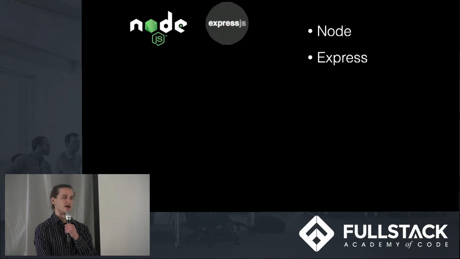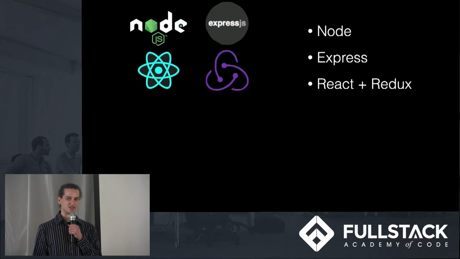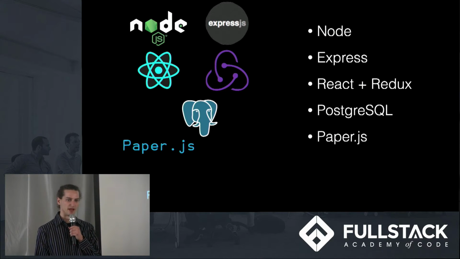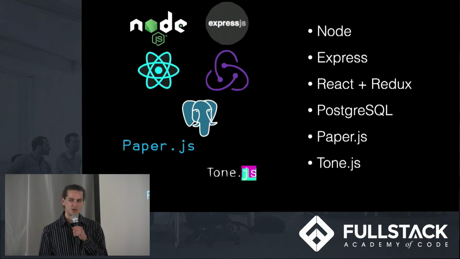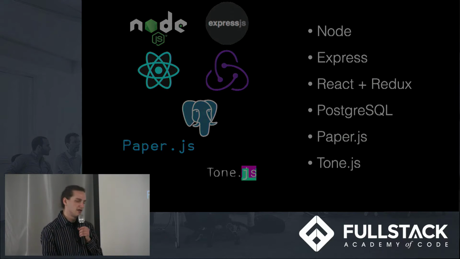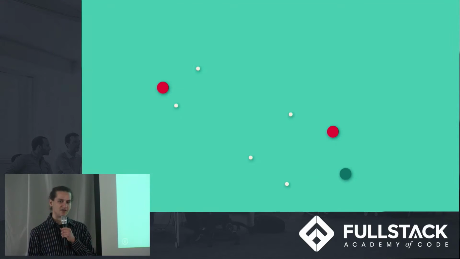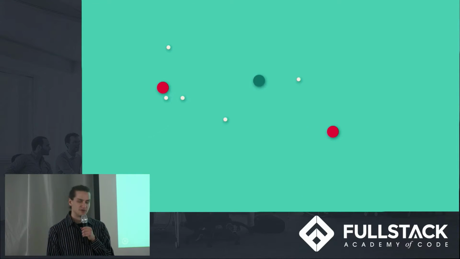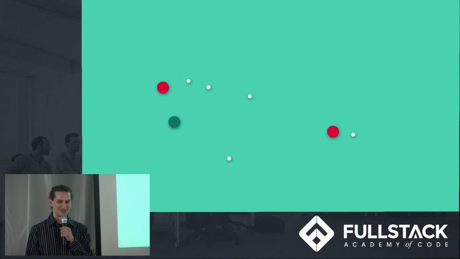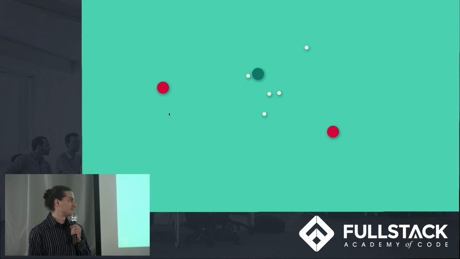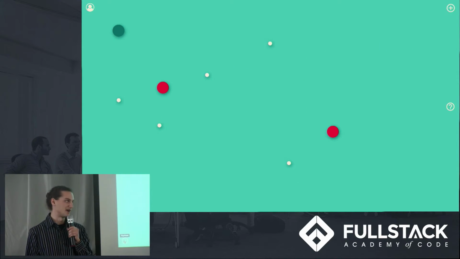And under the hood of Youphonic, we have Node.js, Express.js, React Redux, and PostgreSQL. For the shapes, or chunks as we're calling them, we're using a vector graphics library called Paper.js, and we're also using Tone.js for web audio. With our graphics re-rendering at 60 frames per second, it was a challenge designing a canvas that would perform efficiently. So we took an object-oriented approach to address this problem, with each shape handling its own updates and its interactions.